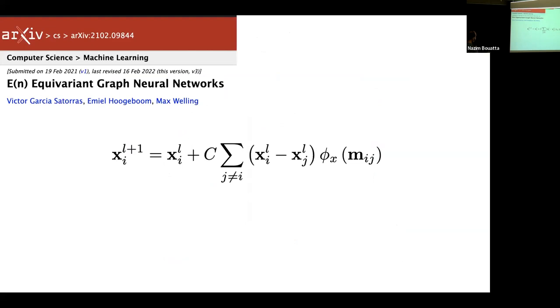So now if we turn to the literature, maybe the closest to AlphaFold2 is a very simple but powerful network that was introduced, again, by Max Welling's group at Amsterdam, called EGNN. Now it's used in many applications. Without getting too much into the details, we have some learnable function over the edges, and we use those learnable functions to update the coordinates. X here are Euclidean coordinates. We take coordinates at layer L and update them at layer L plus one using those very simple functions. And you can easily convince yourself that this equation is equivariant, which means if you apply a Euclidean transformation on the right, it should be reflected on the left.